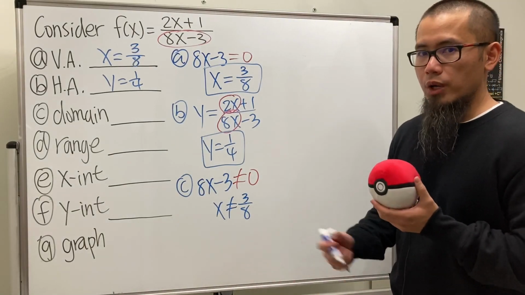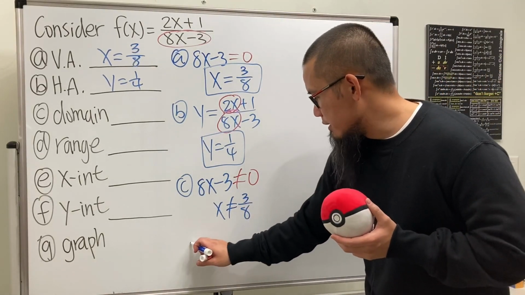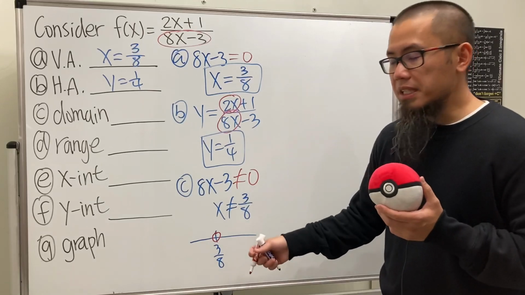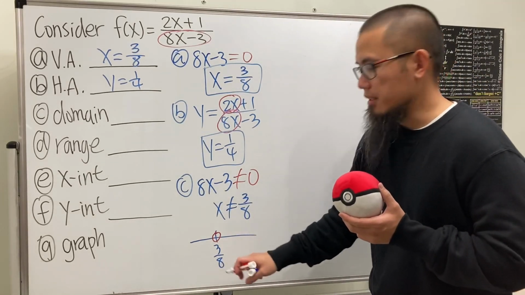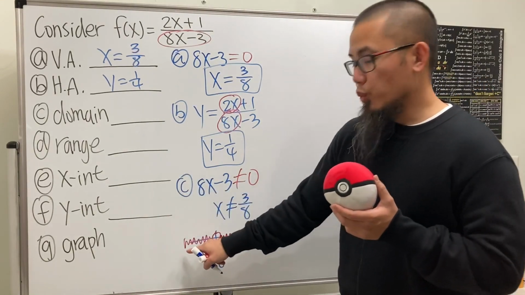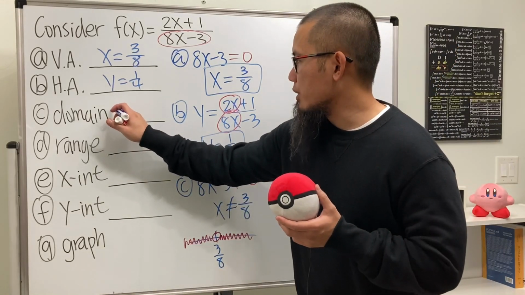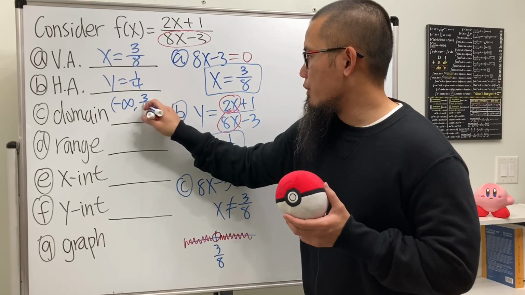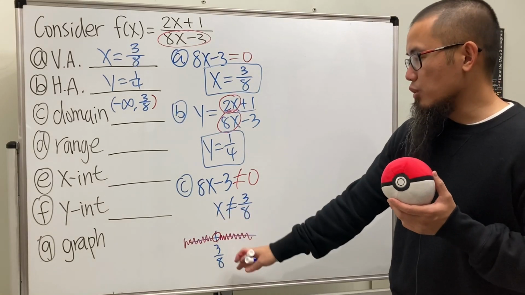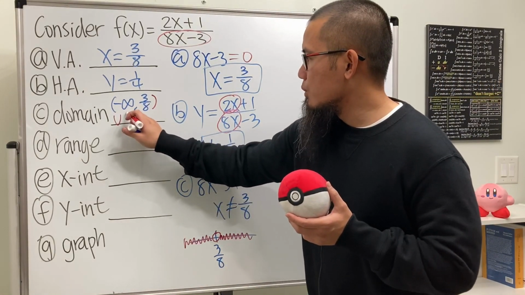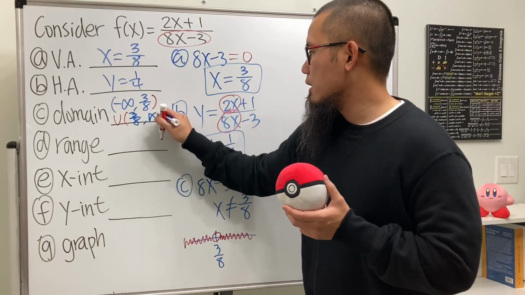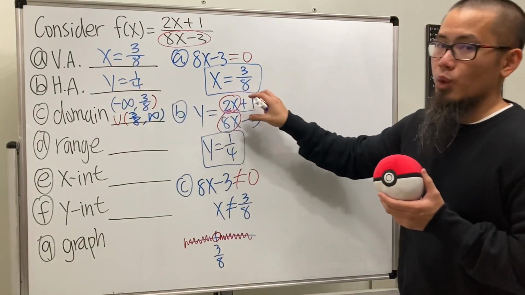And based on this, we can write our interval notation. If you look at the graph of this real quick, let's say here is 3 over 8. We have an open circle, meaning that x can be any number, but just not this. So look at this as the interval notation. We go from negative infinity to 3 over 8, and be sure to use a parenthesis because you do not want to include 3 over 8. And then union, the other part, which is again a parenthesis, you go from 3 over 8 to infinity.